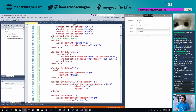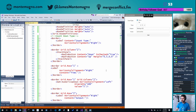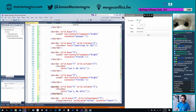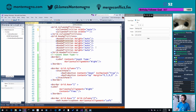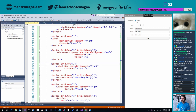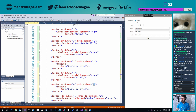All right. We want to do one more thing. Since we added one more row, we are going to add a label and text box. We're going to add one more, which will be output, 4, 4, 5. And this will be a directory, file, maybe file. And then actually what I can do, surprisingly, is just get rid of this. I don't need that anymore. Then grid 2 can just be column 1, column 1, column 1, column 1.